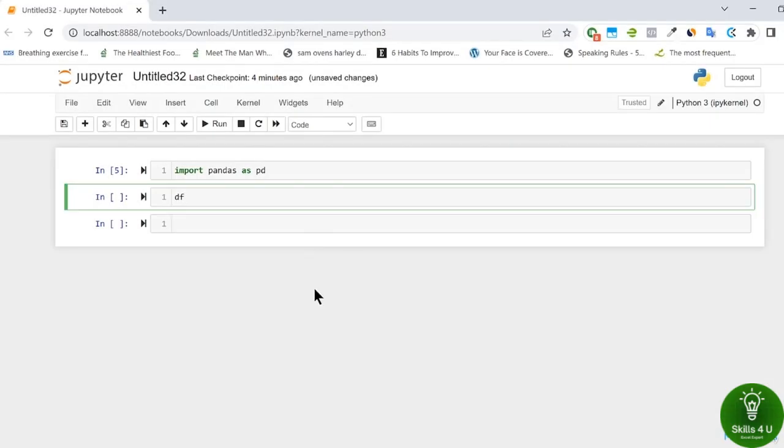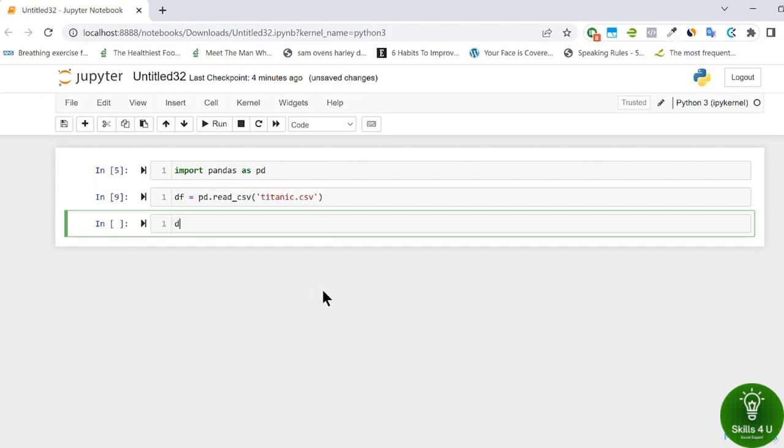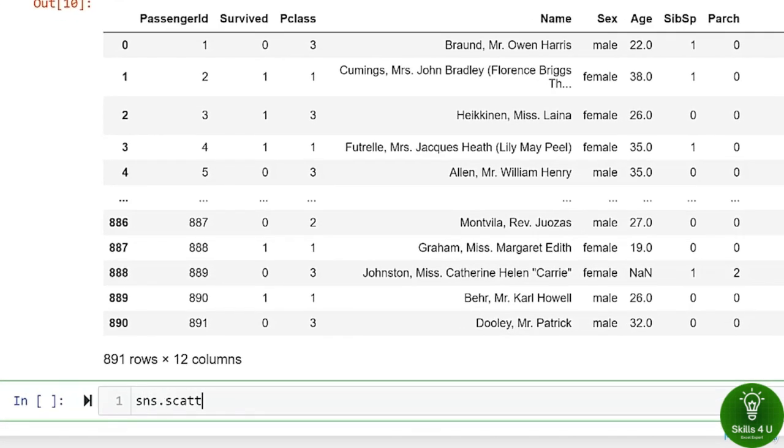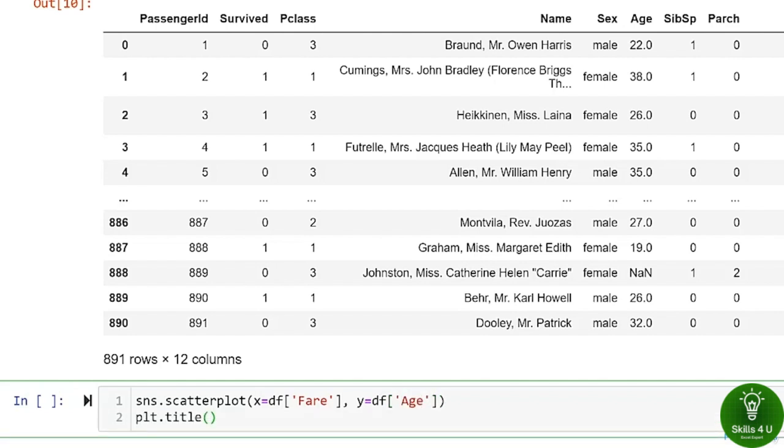Let's see how we can plot a scatter plot like the one in the slides. We have our new data frame loaded in the variable df and the libraries are imported. We will use the Seaborn library to plot a scatter plot. For more clarity, we will also add a title to the graph. sns.scatterplot(x=df['fare'], y=df['age']). plt.title('bivariate analysis').